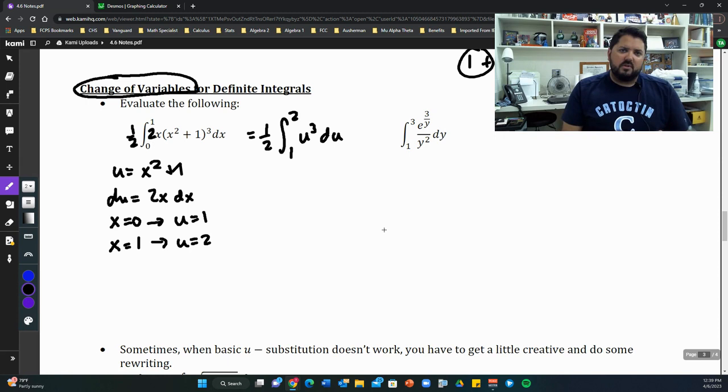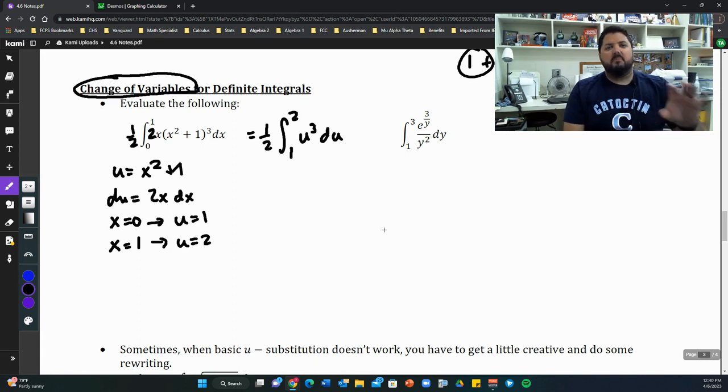If I don't do it this way, after you do your integration and you get your antiderivative, then you have to put all the x stuff back in there and then plug your original a and b values into that. So no matter what, substituting 0 and 1 into this function somewhere is going to occur at some point.